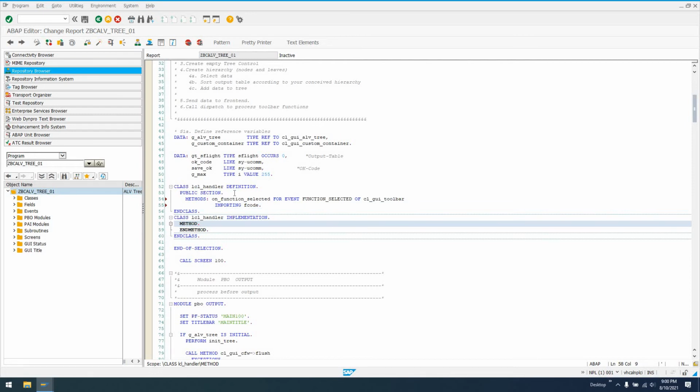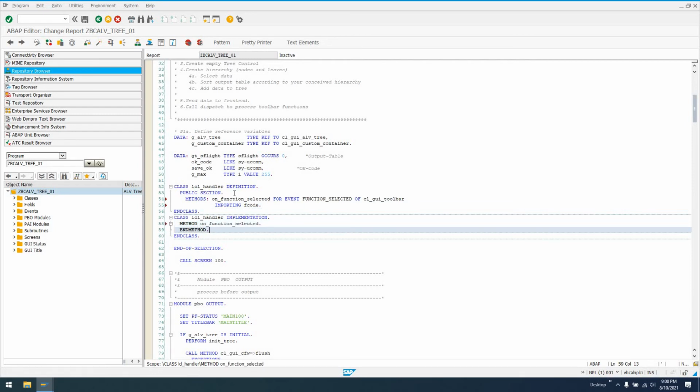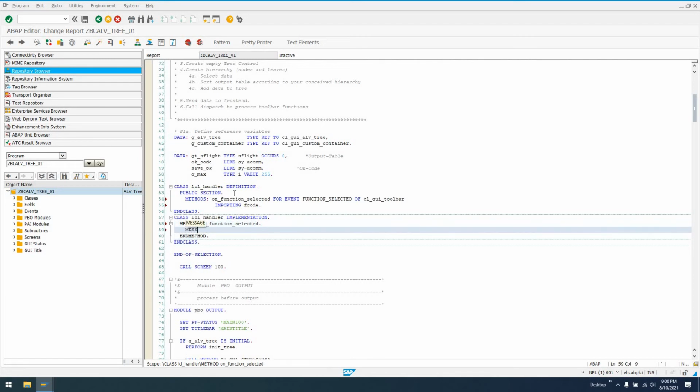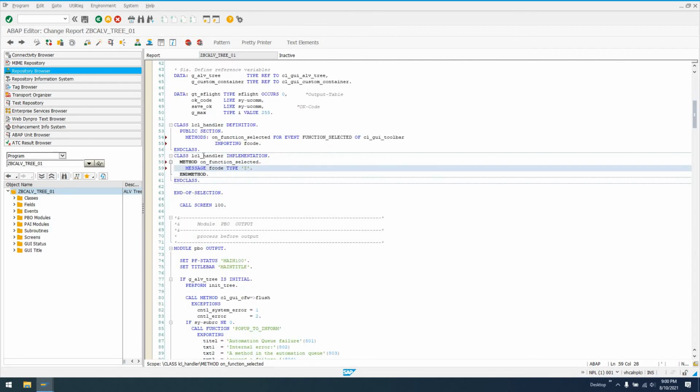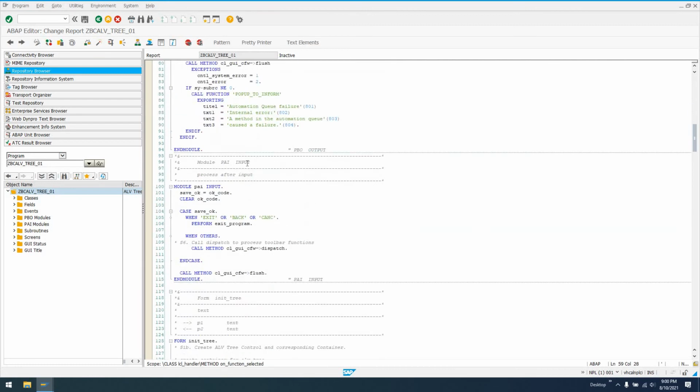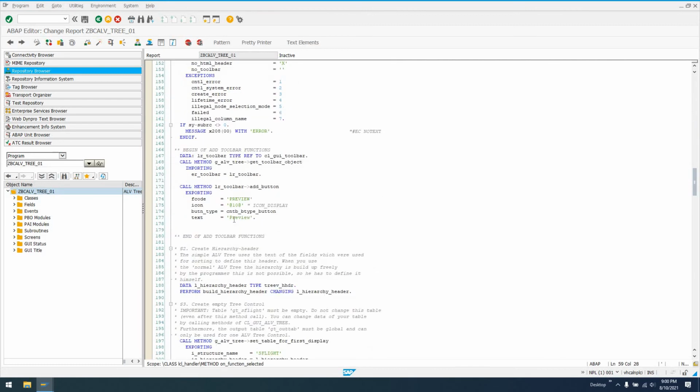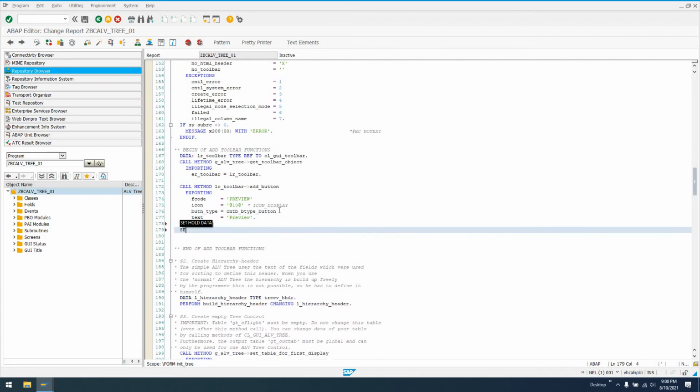So now we can implement this method on function selected, and in here I'm just going to say message F code type I. So it's just going to give a dialog box to the user with the function code of the button that they've clicked.